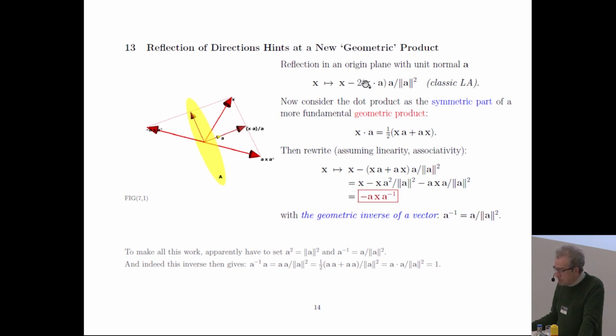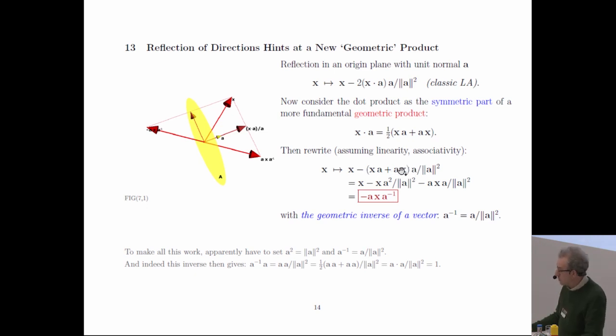One idea we could have is that this thing is symmetrical. Why would you have a symmetrical product? That's too much of a demand on a product. Let's say that it's only symmetrical because it is the symmetrical part of a much deeper product. xa plus ax divided by 2 is something that is clearly symmetrical in a and x. So let's replace the dot product, which we know and love, by this deeper product. Well, as you do that and you put that in this equation, you see that the 2 disappears and I get this.